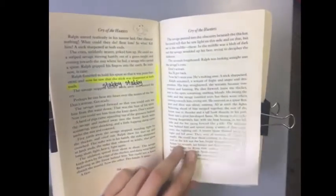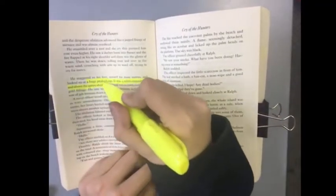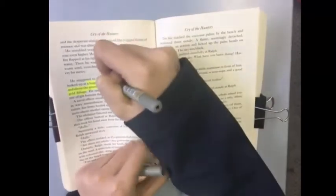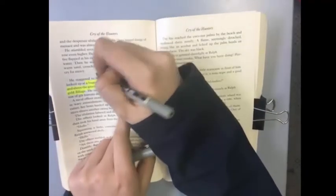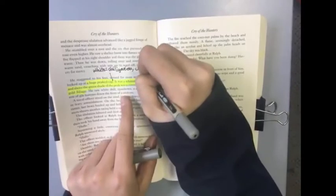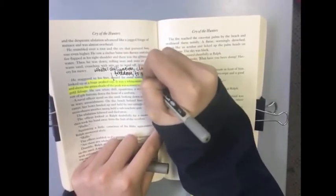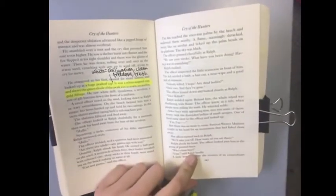Next is on page 246, and it is again a symbol, a huge peaked cap. It was a white-topped cap, and above the green shade of the peak was a crown and anchor in gold foliage. This is the first thing that Ralph sees of the rescuer, and so it symbolizes freedom, safety, and civilized society, and how it's clean. And the fact that the cap was white adds to that because it's not dirty like all their clothes are. It's fresh, brand new, and the cap is also a sailor's cap, which is a very civilized part of society, etc.